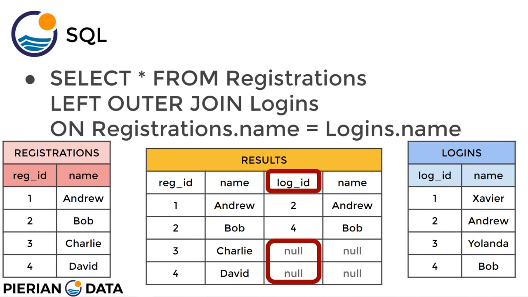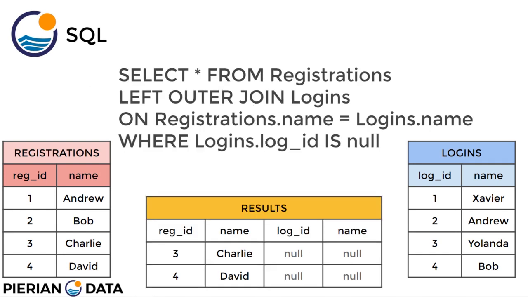So recall this was our previous query. This is just the left outer join, registrations and logins. And what we're going to do here is if we take a look at the login ID column, we notice we have those null values. So what we're going to say here is go ahead and grab where logins.logid is null. And because the logins ID, that is from the right-hand table or table B, was null, this answers the question that these particular rows are exclusive to the left-hand table or the registrations table. So Charlie and David can only be found in the registrations table. They cannot be found in the logins table.